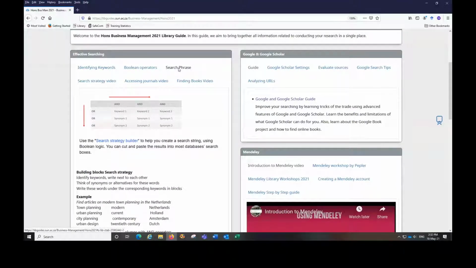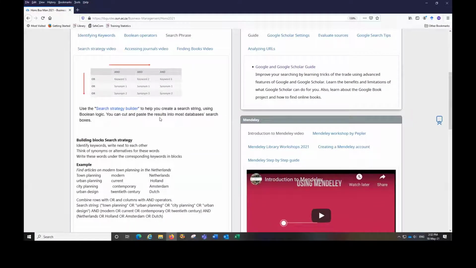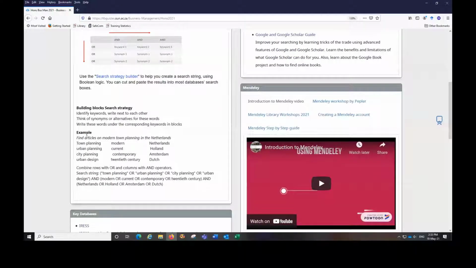The same as when you start with your quick and easy search technique, with the building blocks you will identify your keywords, but what you will do now is write down your keywords right next to each other in columns. In my example here, I was looking for articles on modern town planning in the Netherlands.